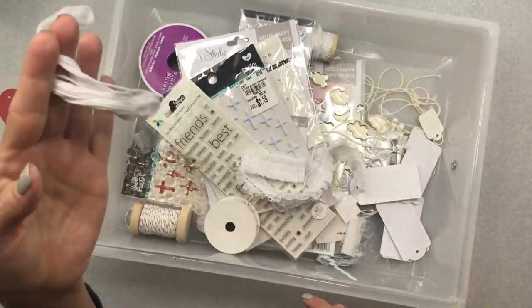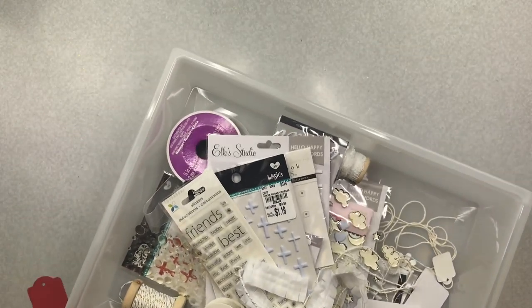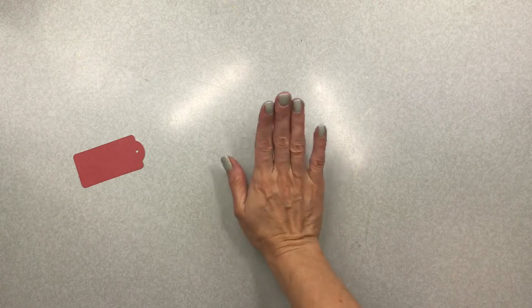You know what, I need to put this white thread. This is so fun because I'm finding things with my black and white embroidery floss. I keep that in a Lazy Susan on my desk right over there. An embroidery needle and black and white thread, because so often there'll be some kind of a challenge. I'm going to get another color drawer. So I use that stuff a lot.